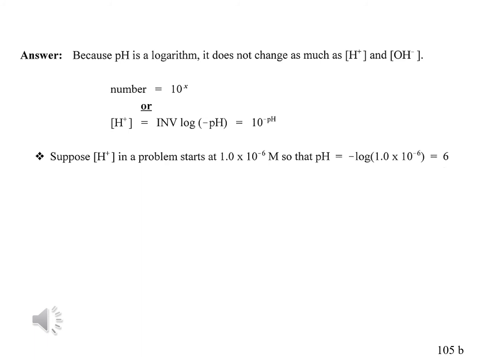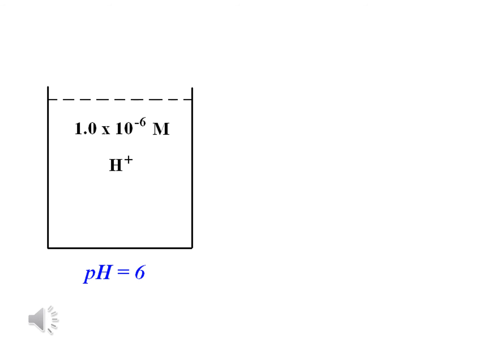You can do this one in your head. I mean, if you realize the fact that pH is the exponent and the 1 is just 1, minus the log of 10 to the negative 6 is 6. And you can get that and just calculate it in your head. Of course, if you do it on your calculator, you'll still get 6, but it's nice to do things in your head too. So what you're doing is you're starting with a solution at pH 6 that has that concentration of H plus.